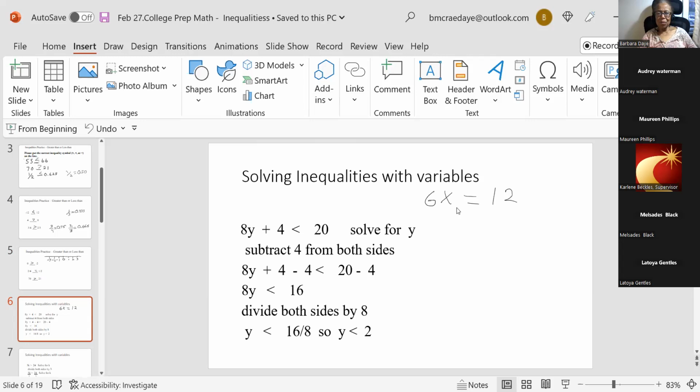How would you solve for x? What operation? Now this one is simplistic, so you could just use mental math to know what the answer is, but I just want to know, how would you solve it? What would you do? What operation would you use to solve for x? Maybe a multiplication. You multiply what? 2 by 6 to get 12.